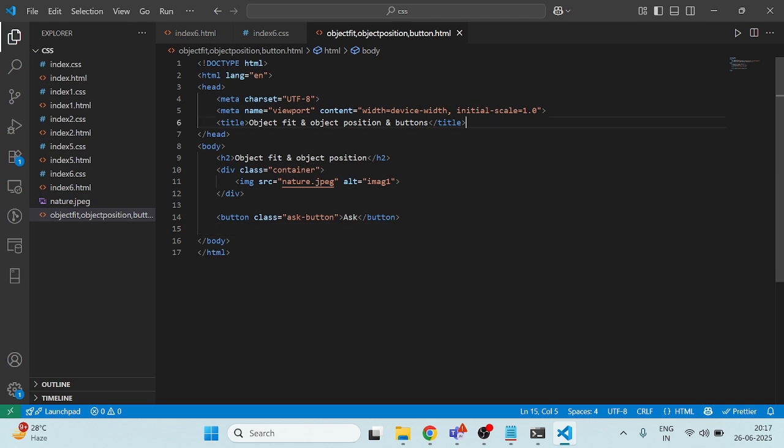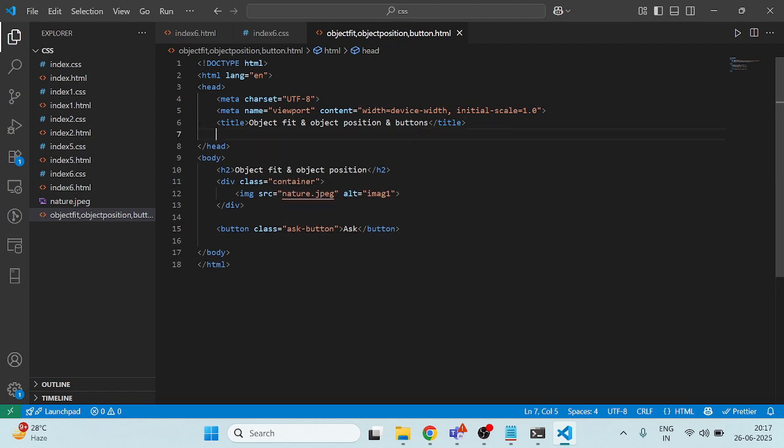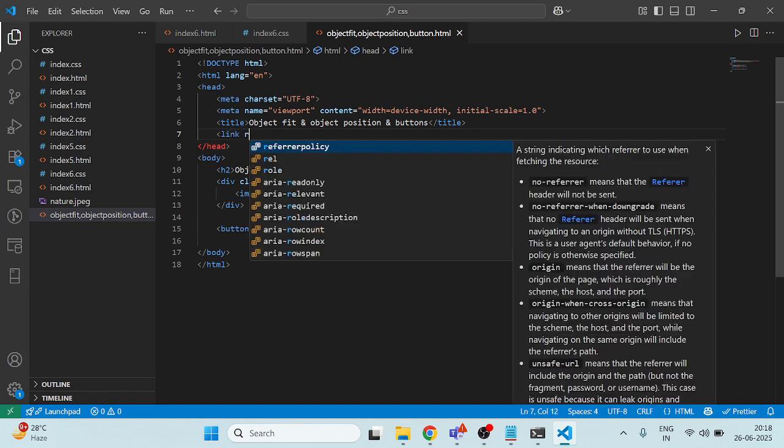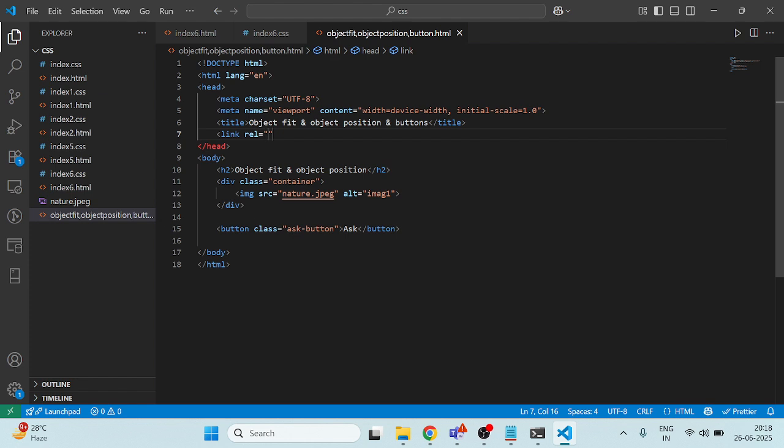So I'm taking link rel and after that stylesheet, with no space between style and sheet. In the href I'm calling the corresponding name for the CSS.